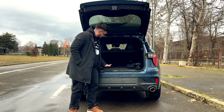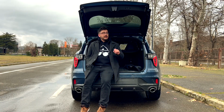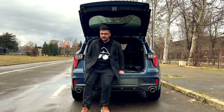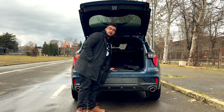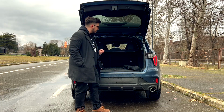It's pretty spacious. There's basically no lip here, so I can quite easily sit down and destroy my jeans because the car is covered in dust. You can see my equipment bags as well. It's very spacious, and the opening is quite wide, and it's pretty tall, so you should have no issues getting larger items here in the back. There's a false floor, which contains, among other things, your charging cable. There's a massive Harman Kardon Infinity subwoofer in the trunk, which actually doesn't take up any space, which is great.